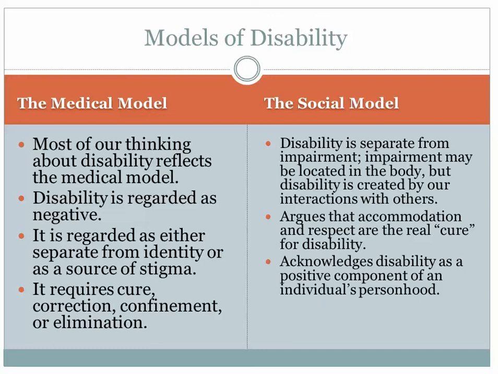Similarly, we still are a long way away from not using insults related to mental illness or mental disability as a way of identifying somebody in a way that is stigmatizing. So we think about somebody who, say, has schizophrenia, and we say, oh, well, that woman is crazy. And crazy is identified as something that is integral to who that person is. But it's in a way that is stigmatizing, not in a way that is positive.